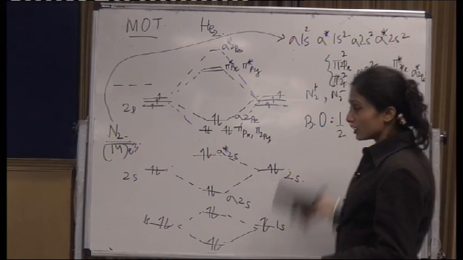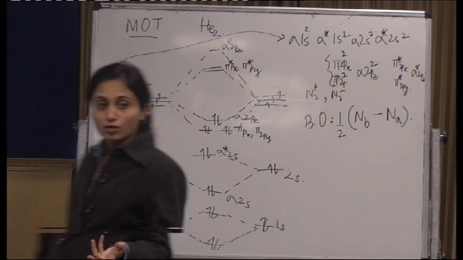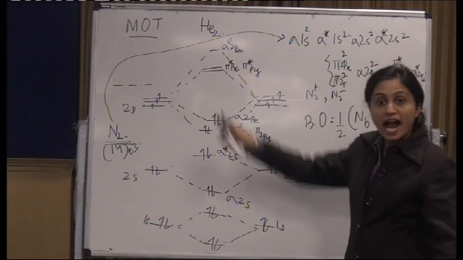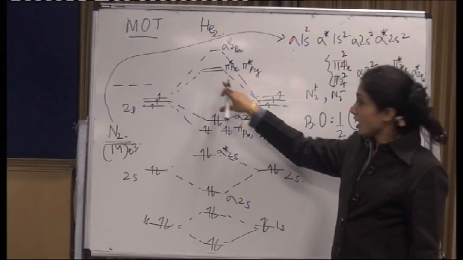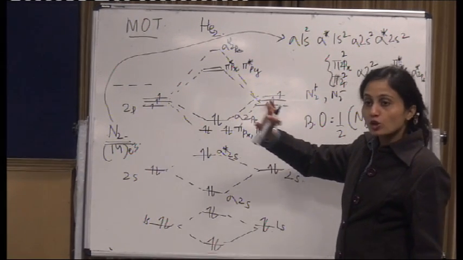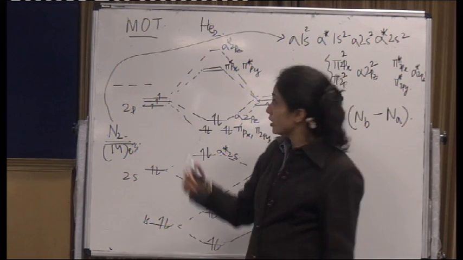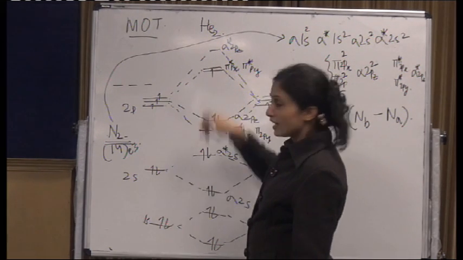Once you do not need to draw the diagram again, just take it out from the orbitals. N2 plus means an electron is removed from the molecular orbital. N2 minus means, if I am putting a minus, what does minus mean? It has taken up an electron. So that electron will come to the anti-bonding.